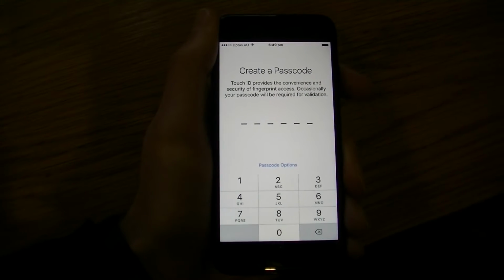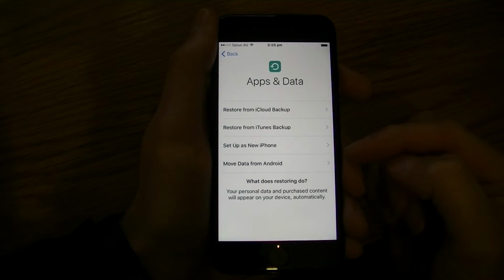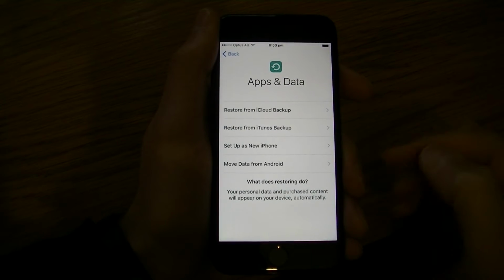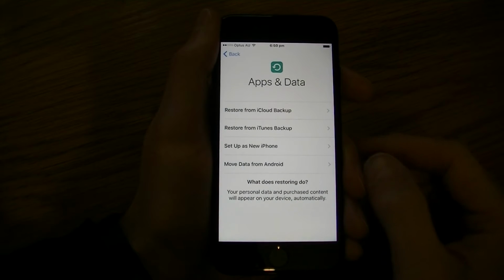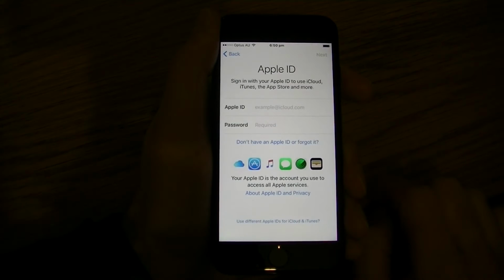Now we're going to put in a passcode. So I've put in my standard passcode. Apps and data: restore from iCloud backup, restore from iTunes backup, set up as a new phone, or move data from Android. Now in this case, I would normally jump straight into restoring from a backup, but what I'm actually going to do is set this up as a new phone for now because I want to run a few tests. If you've been using an iPhone, back up your old phone and then you'll just be able to restore straight from a backup. If you're backed up to the cloud, you can of course do that as well. So I'm just going to hit set up as a new phone.